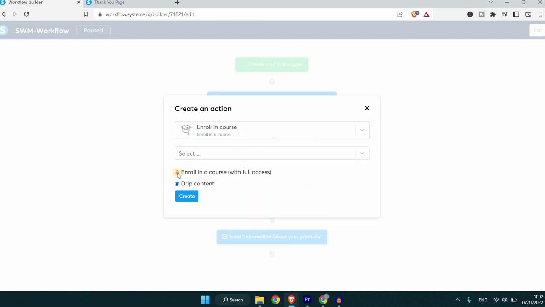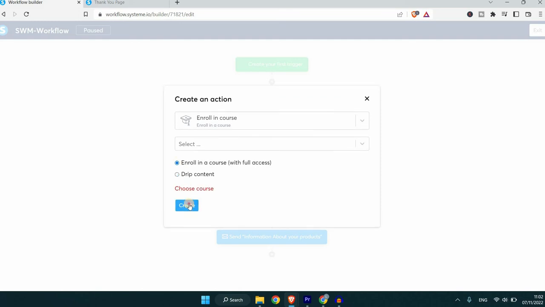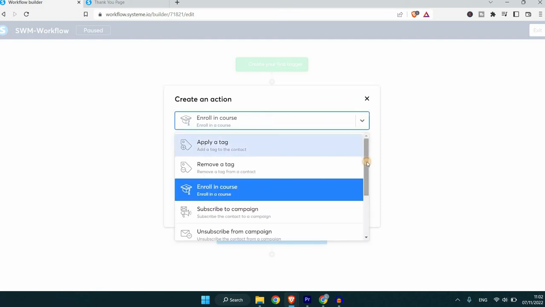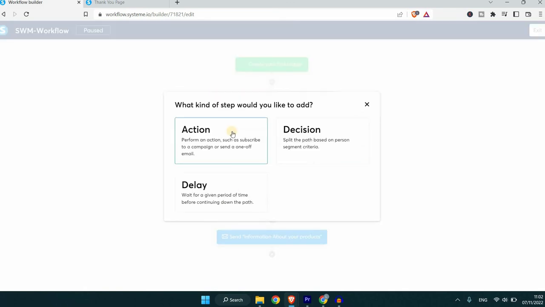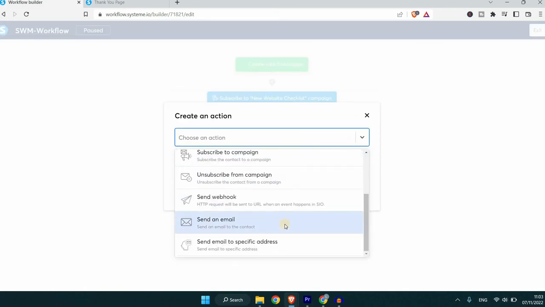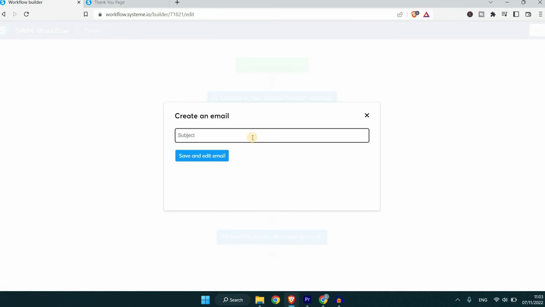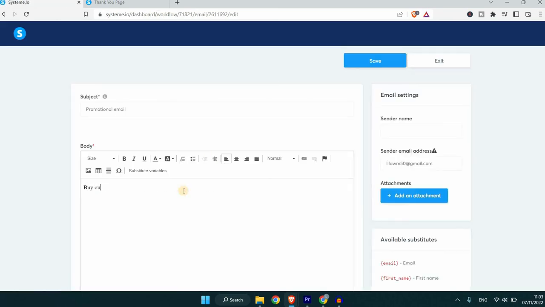It's just a numbers game. If you have 1,000 subscribers on your email list and you send frequent emails, the typical open rate is 20%. This means 200 people will open the email. And the typical conversion is 1%, meaning 10 people who open your emails are going to buy. And that's how you make money.